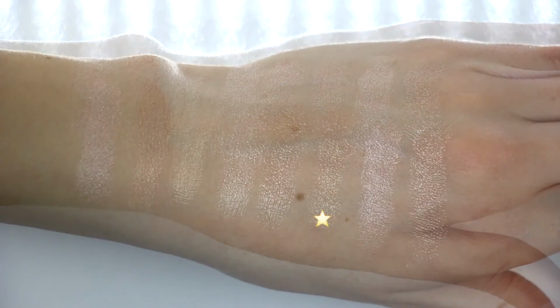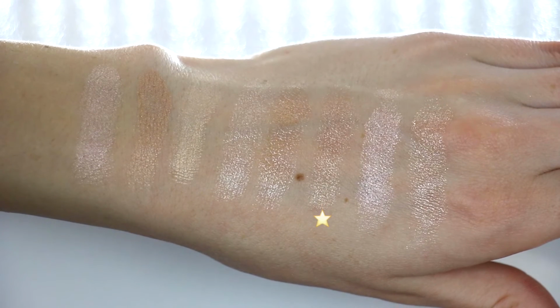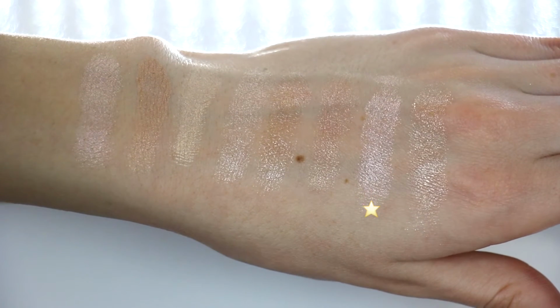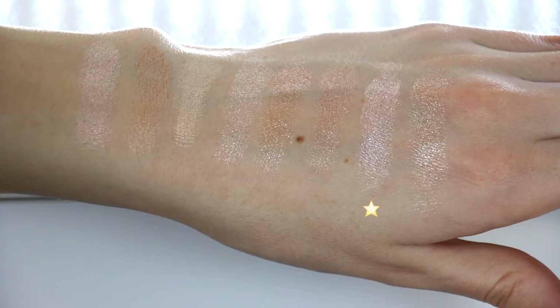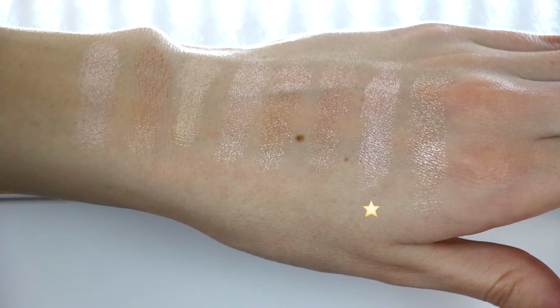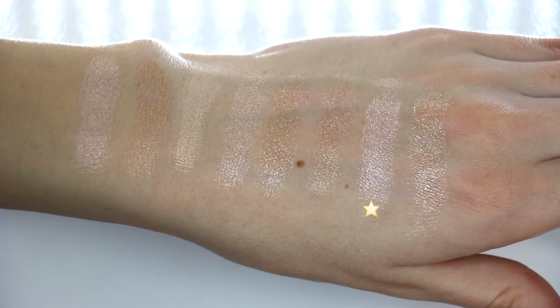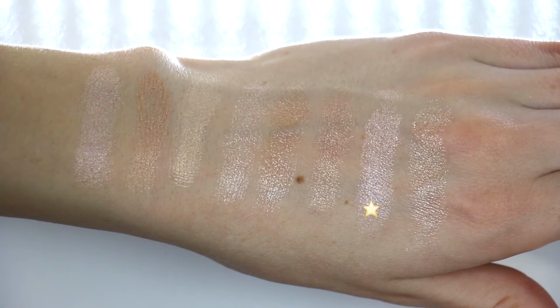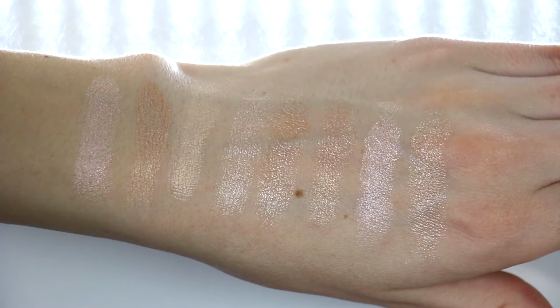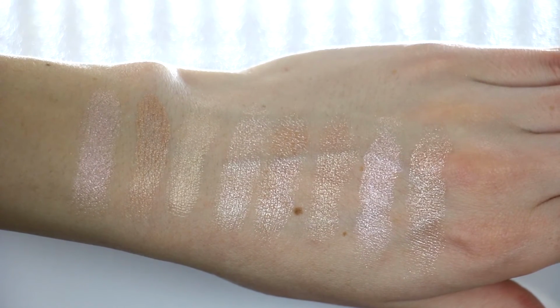multi-dimensional. The one on the left is the first one that was released, which actually came out in the fall, and that one is shade 001, and the one right next to it is shade 002. I should mention also that these are very similar to the Glowing Gardens collection shades that came out in spring 2016, if you do have those, and this one is actually really perfect for very light skin tones. It is one of the lightest highlight shades, and it does have a very beautiful kind of pink tone to it, but it's a silvery pink.